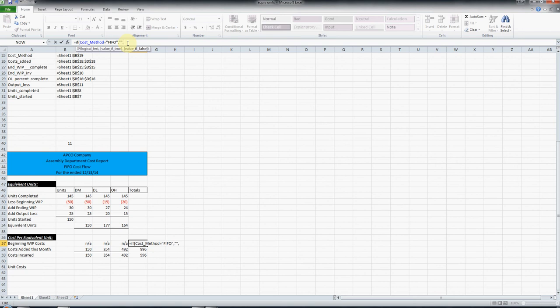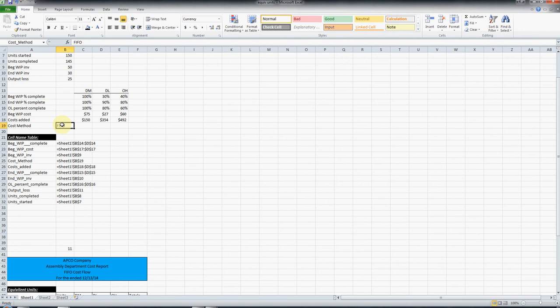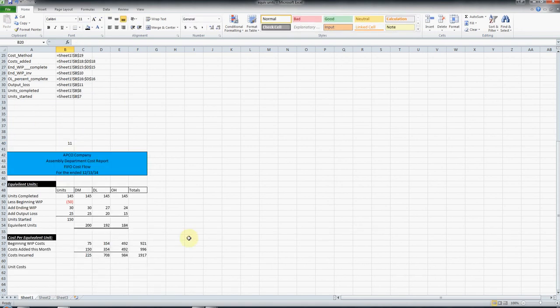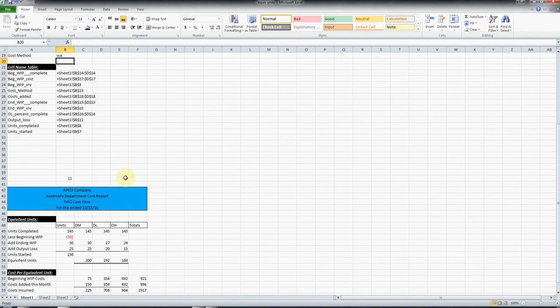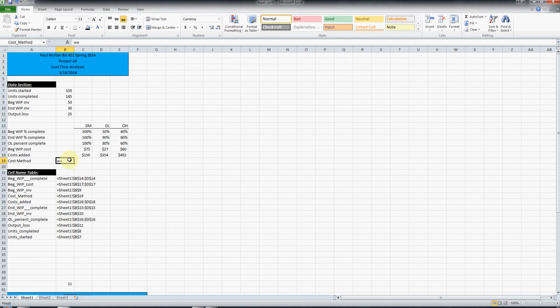But if it equals weighted average, then we want it to equal the sum of these. There we go. One more parenthesis. There we go. Okay, so again, to make sure this is working, let's go weighted average. There we go. Let's go back to FIFO.